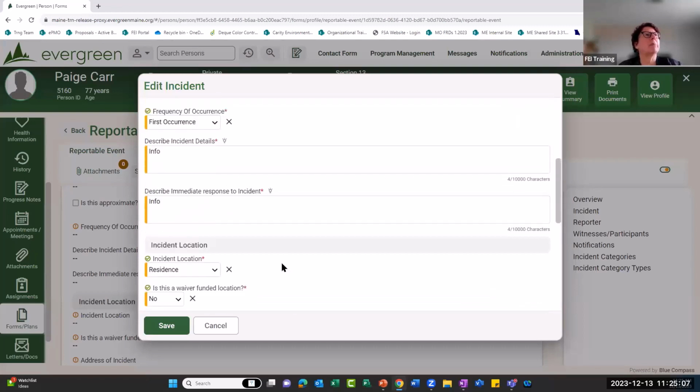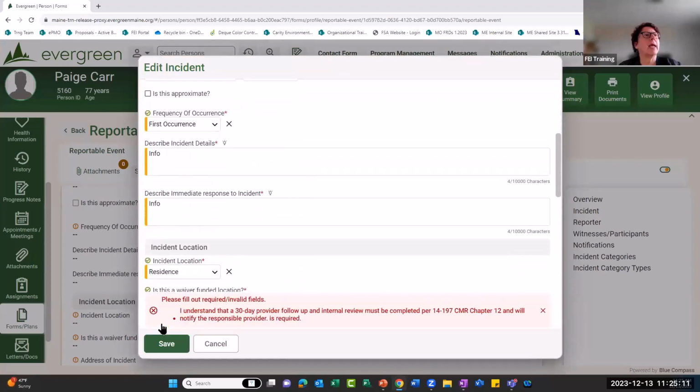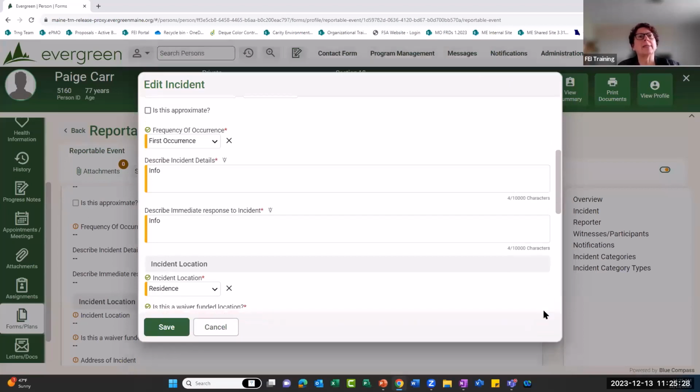Okay, all my completion requirements here are done. So I'm going to click save. Well, I have an error here. I have to fill out this form or this field. I understand the 30-day provider follow-up and internal review must be completed. So I'm going to X out of this.